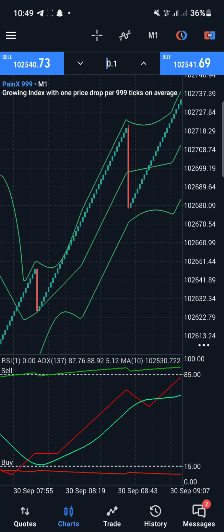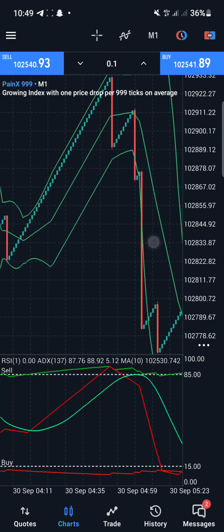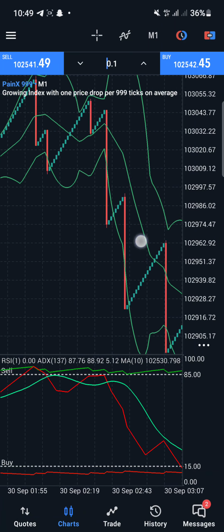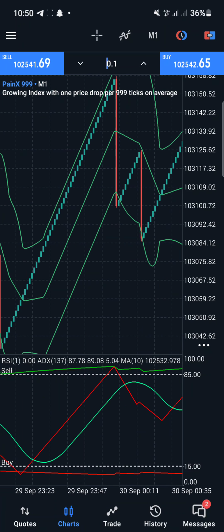And you can see it crashed down. Let's see more, guys. Here is another one. It touched the upper part of the Bollinger Band, and also got to the overbought region of the window indicator, and as you can see it crashed down. All these happen on 1 minute time frame. So this is very, very important.